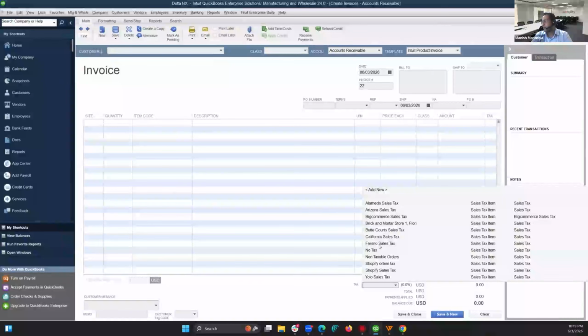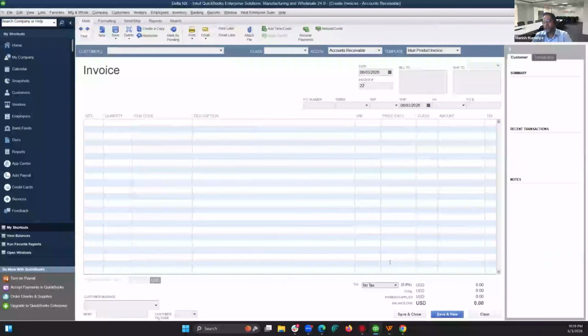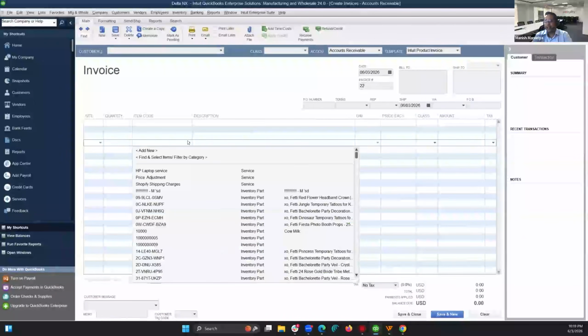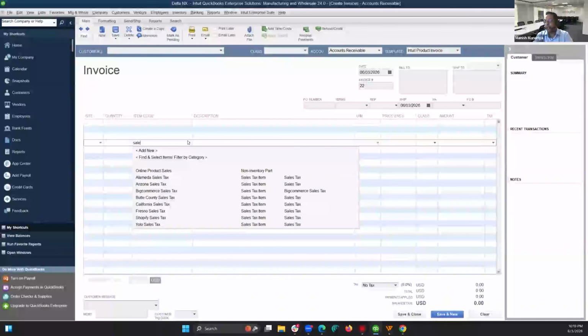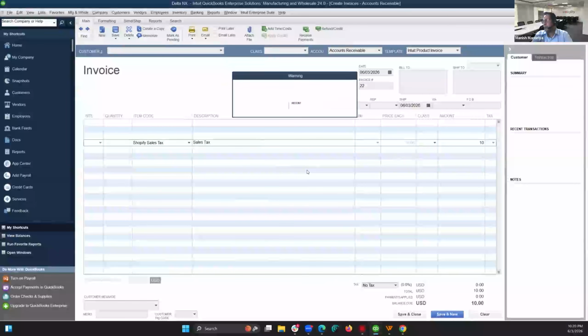So you really want to show something here like no tax with a zero tax rate, so that QuickBook does not do the calculation. And the tax you collect from the store, as we discussed, should be a line item. So that can be recorded as a line item in the body of the order, like this Shopify tax or online sales tax, whichever the store name you have, give that name here. Just call it online sales tax, and then whatever tax amount collected, $10, $5, would be a line item.